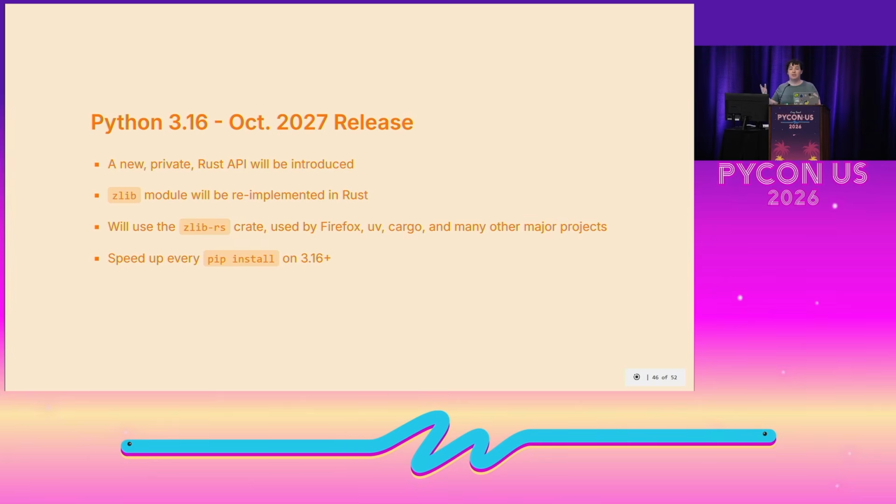And so it will speed up every pip install or other compression with deflate that you're doing. And so the hope is that this will provide a pretty significant benefit to users while also providing increased safety. One of the things that we want to think about, one of the most obvious places to introduce Rust, is where Python takes untrusted input.